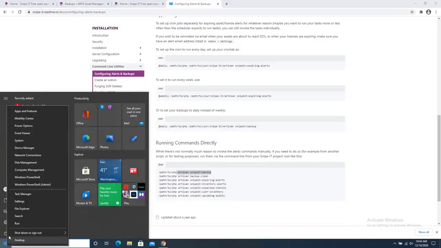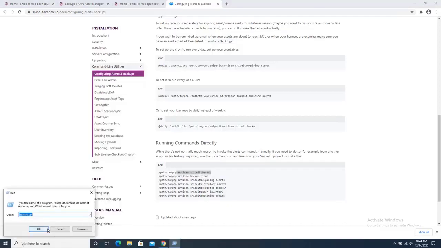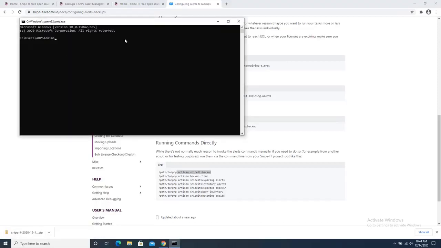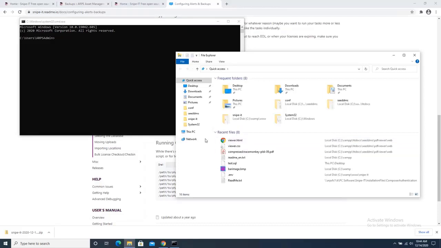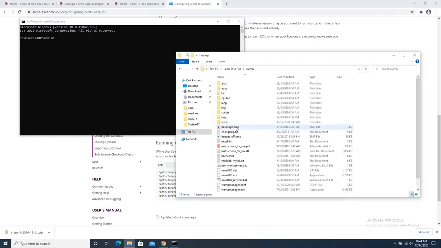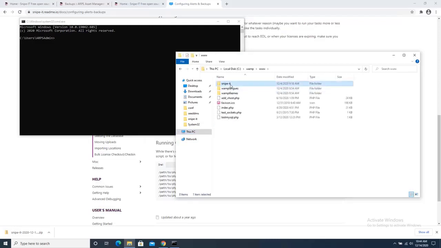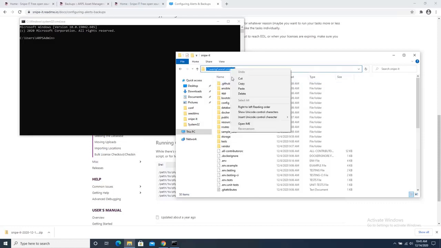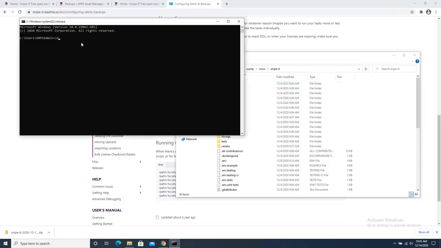And we are going to run it first manually, and then I'm going to show you how to create a batch script. So I'm going to run cmd for my command window, and now I have to change my current directory to my Snipe installation. If you remember, all of your Snipe commands that you run have to be from WAMP, www, and then your Snipe-IT installation. So we want to copy this directory, and then we want to use cd to change the directory, and then place that address in there. We're going to hit enter. Alright, now we are in the correct directory to run our command.